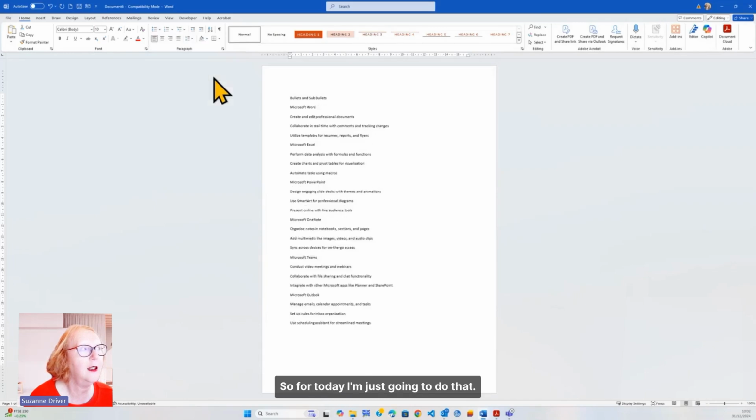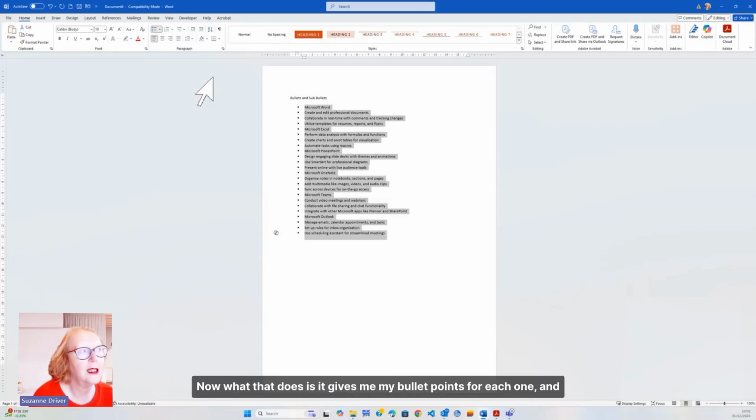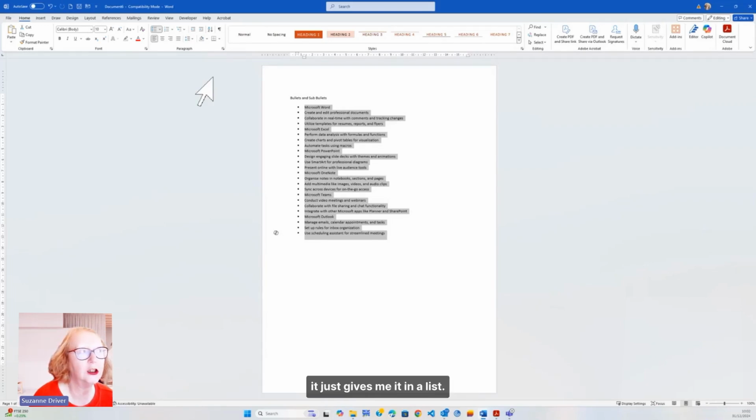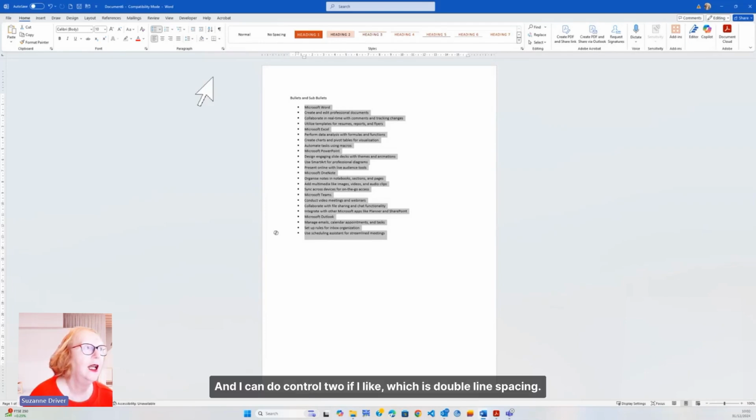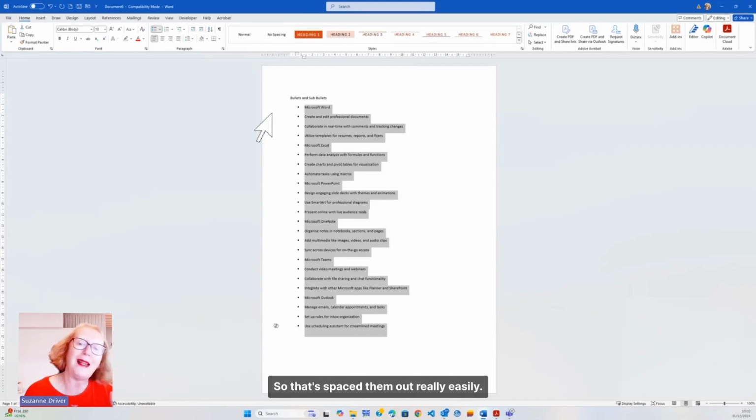So for today, I'm just going to do that. Now, what that does is it gives me my bullet points for each one, and it just gives me it in a list. And I can do Control 2 if I like, which is double line spacing. So that spaced them out really easily.